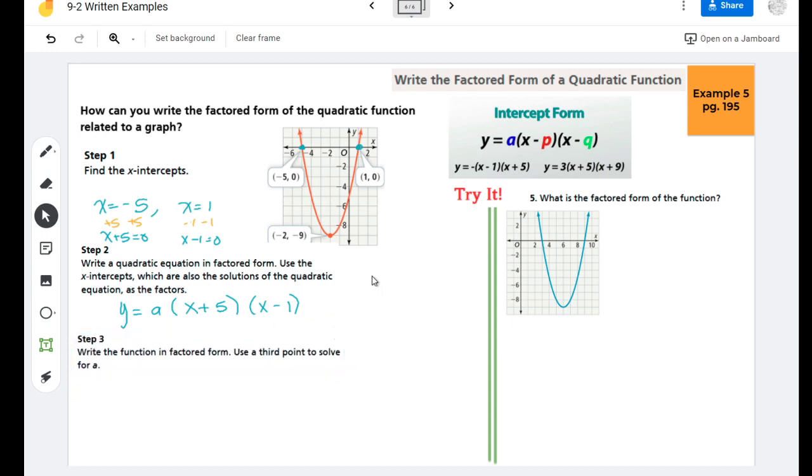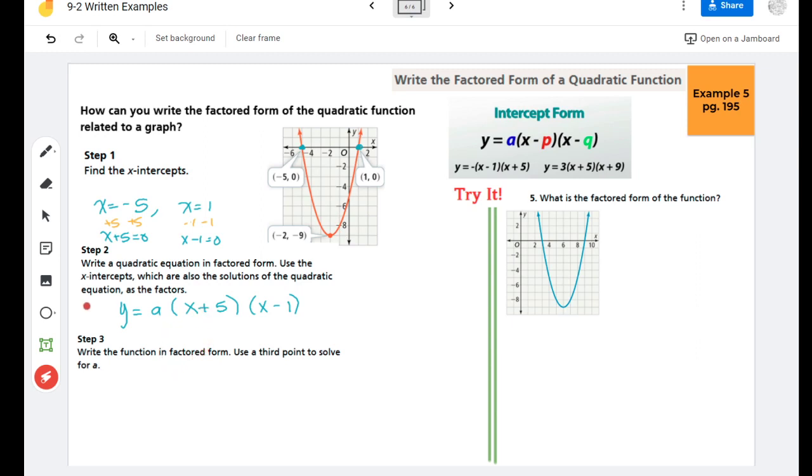So now step 3 is requiring us to find another point and using it to solve for a. Now a lot of times you can kind of cheat this a little bit. Remember, a is how much the graph moves up or down when you go 1 unit to the side from the vertex. So on this one, it looks like my a is a 1. But what if my a turns out to be like 1.013? Is our graph detailed enough for us to see that difference?